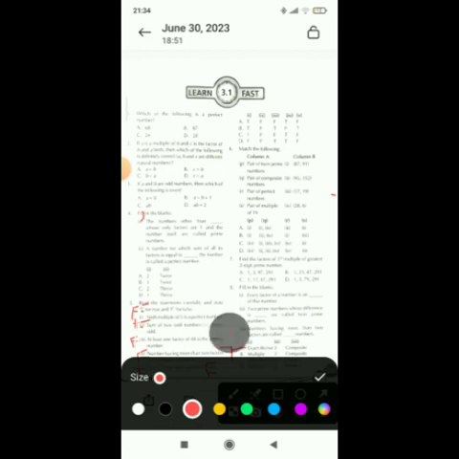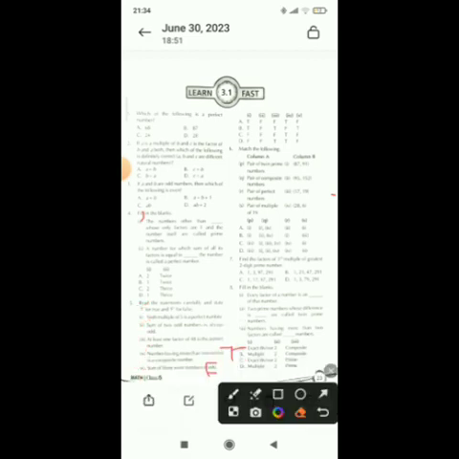Next question. Match the following. So here we have matching. Okay, so we need to do this. Column A and column B. Number P. Pair of twin prime numbers. Now let's search column B and see if there is any pair of twin prime numbers. Oh, we spotted one. It is 17 and 19. So it's right here that 17 and 19 are matching with P.